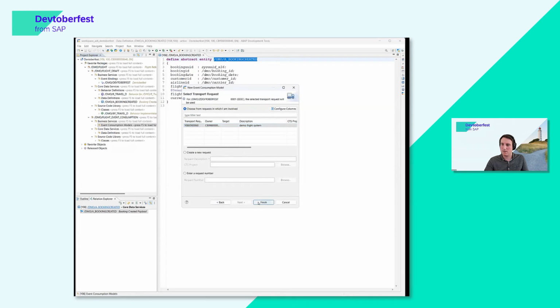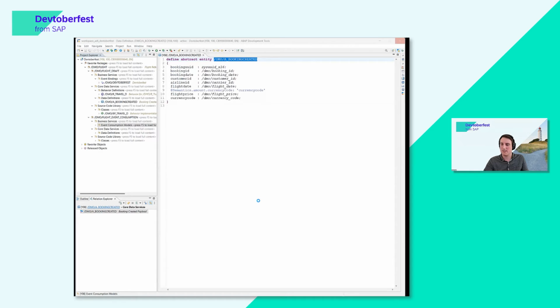Okay, then I have my transport. And yeah, this will take a few seconds now. And what I will show you next is first the generated artifacts. And then I will implement the custom event handling logic.